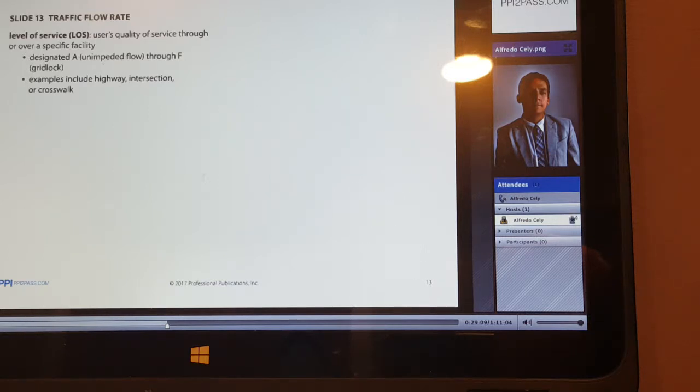Now, level of service is a function of vehicle speed and flow rate on the roadway. The relationship between the flow rate and the speed is also known as the vehicular density. The vehicular density is calculated by dividing the flow rate, which is in vehicles per hour per lane, by the speed, which is in miles per hour, and the result is in units of vehicles per mile per lane. Once the vehicular density has been calculated, the level of service can be found using values provided by the Highway Capacity Manual. These values differ depending on the types of facilities being designed.